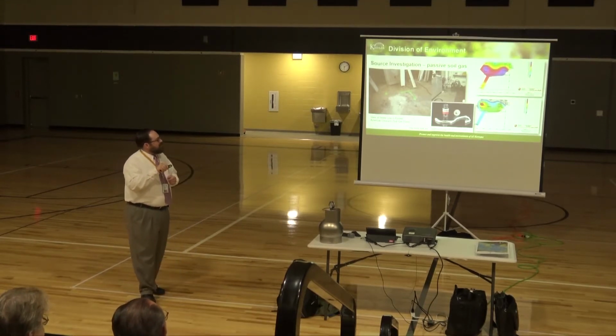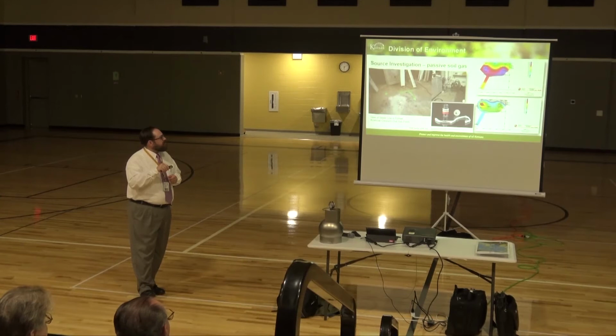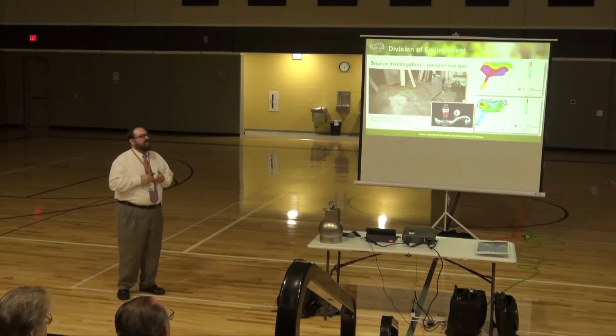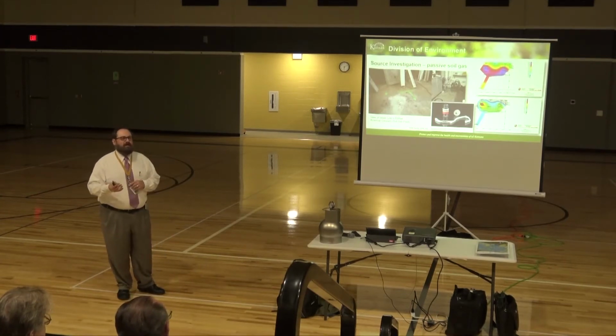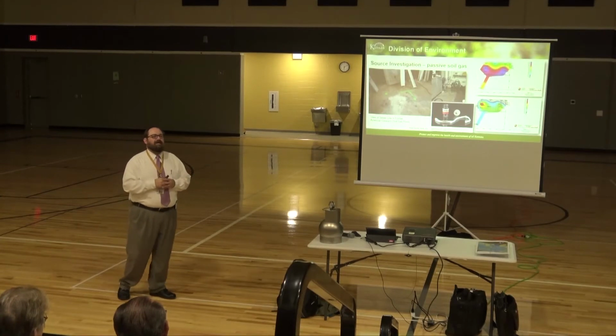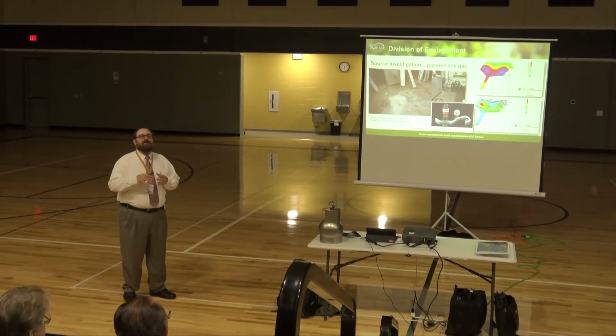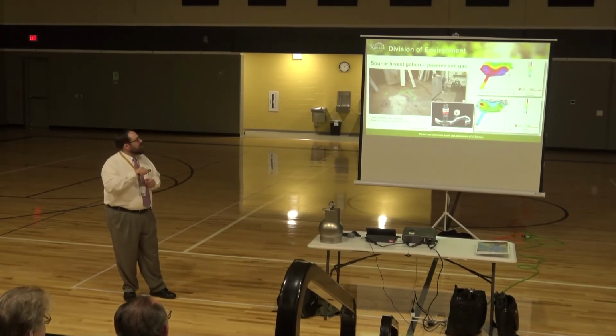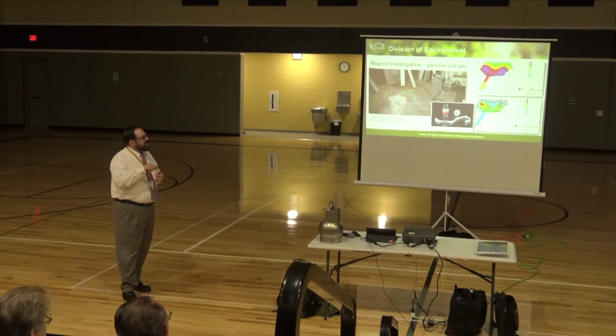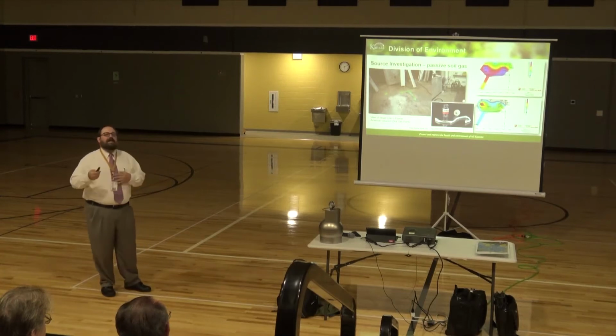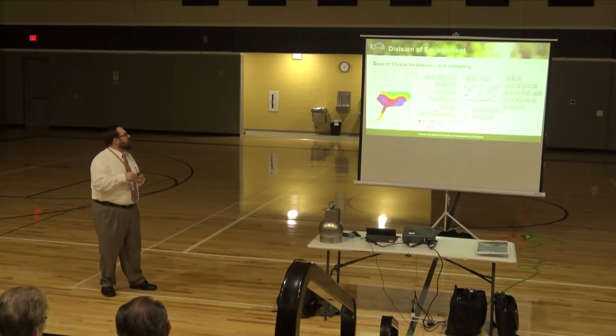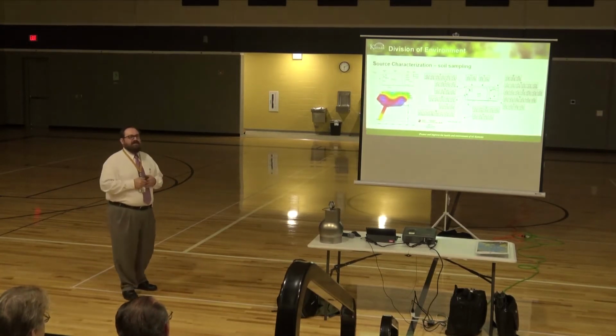The results are on the right-hand side. Generally, the more red or purple the color, the higher amount of contaminant there is. The yellows and greens are a lower amount. So on the top, it looks like there's a lot of contamination. But on this bottom one, you can see the contamination is generally over in this corner of the dry cleaner. After we got that information, we then go back and we actually collect those soil samples.